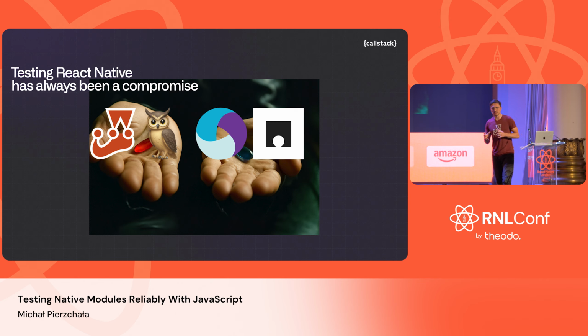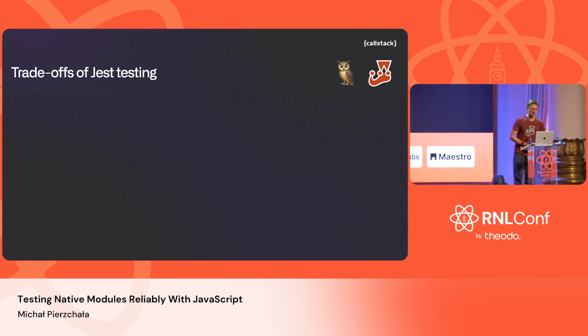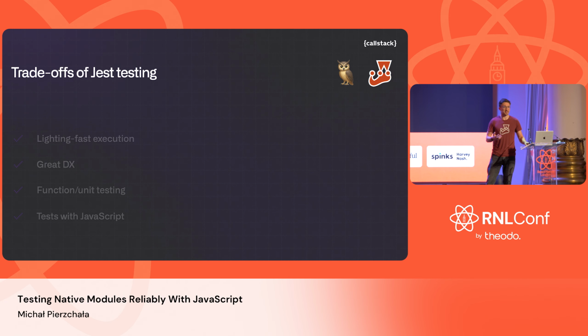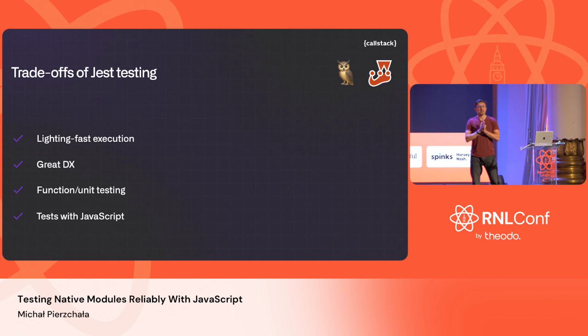And you can either test this JavaScript in some kind of isolation, specifically isolation from your native side of the code, or you can test everything end to end, but then you need to learn a lot of new things, and we don't like learning new things usually as developers. I mean, we say we do, but reality is slightly different because learning hurts, but it's really good for you. So with the JavaScript tests that we run with Jest, let's go through some of the trade-offs.